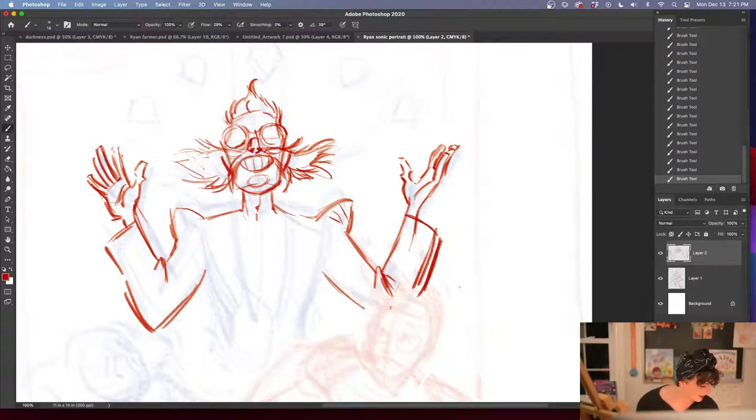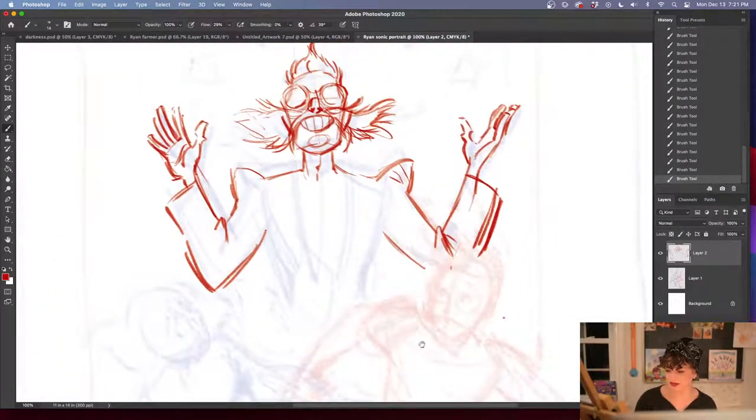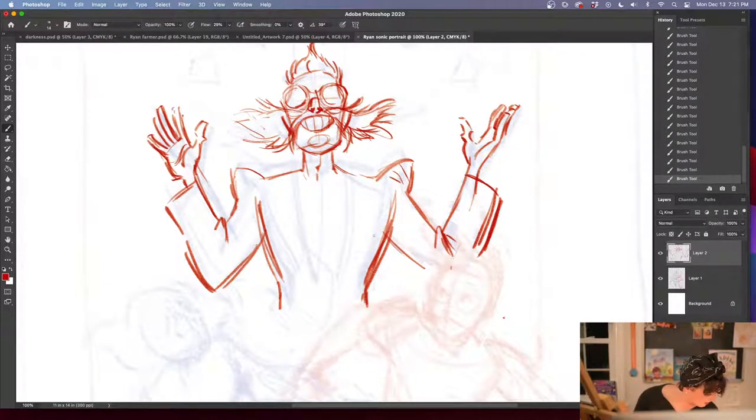I got myself. Okay, so there's a few different costumes. He basically just wears a jacket. The boots are really cool, but I didn't draw his bottoms, so no boots. I'm just going to do this cool jacket, and it zips down the middle. It's got these little lapel buttons, though not all of them do. All right, I'm just going to do my own thing here, I think.